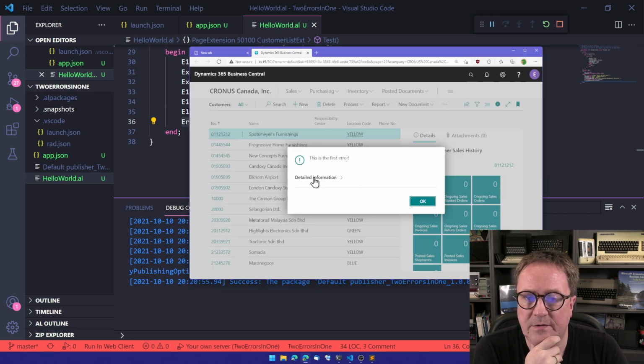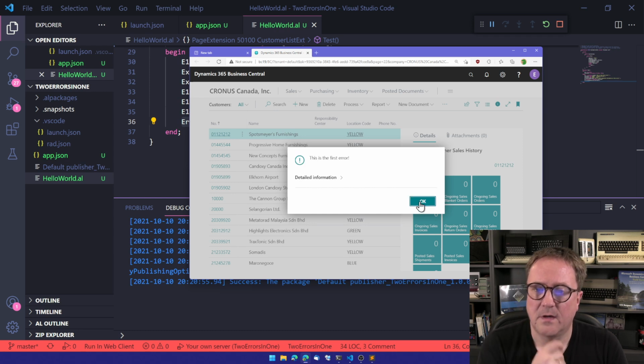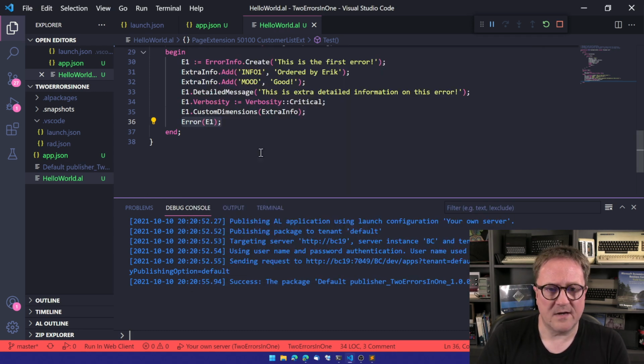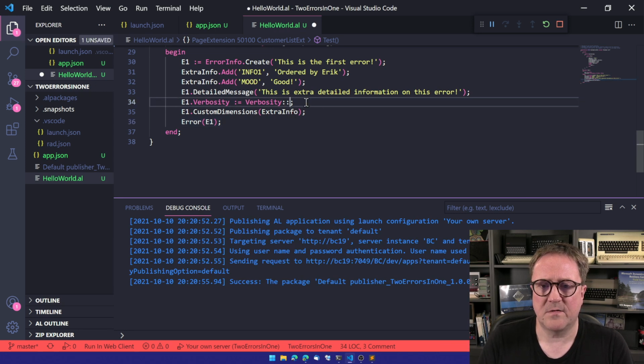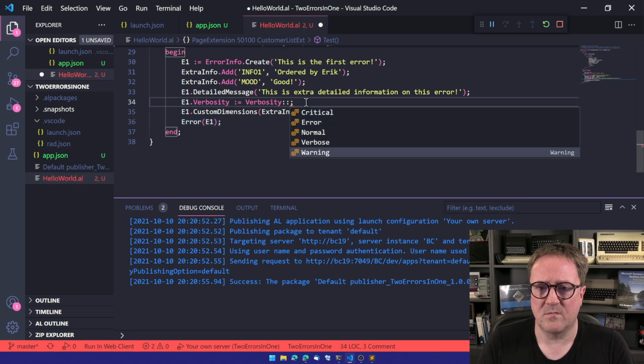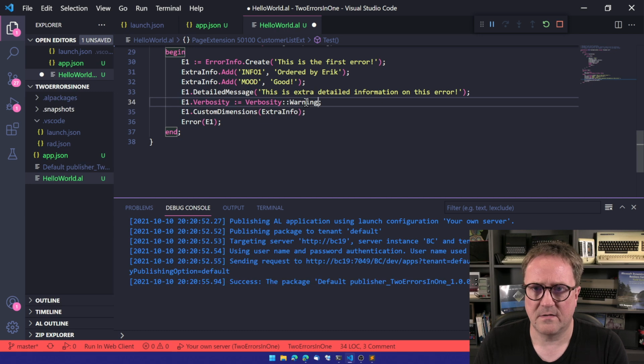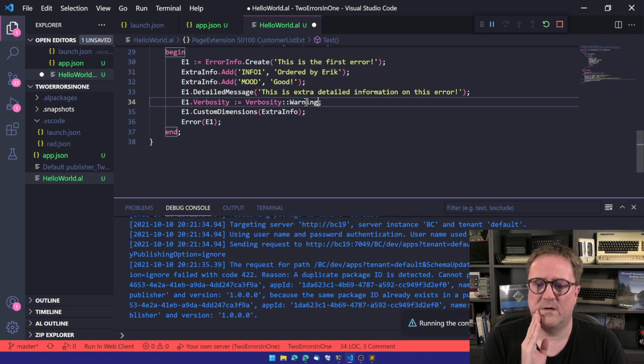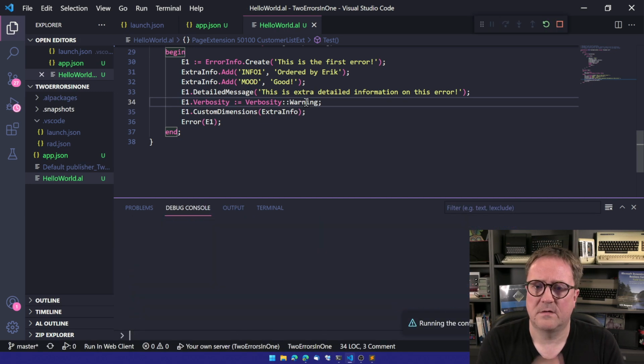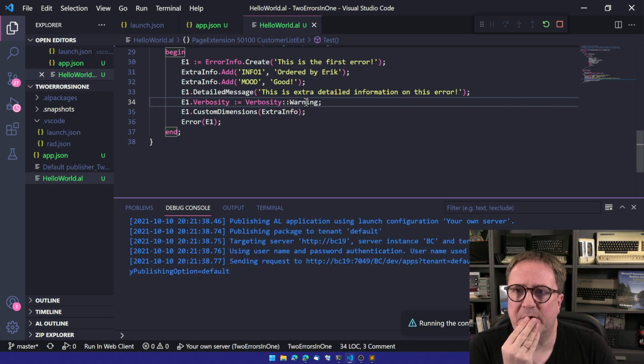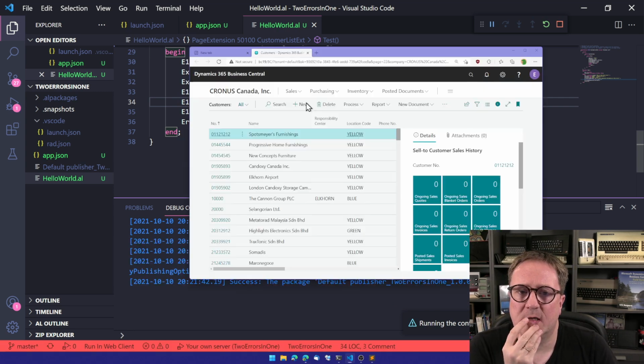This is the first error. There's not really anything more here. There's the exclamation point. Does the icon, anybody notice what the icon was? Let's say that this is a warning instead. Is the icon changing? Or am I just not remembering how it looked on all the other ones?